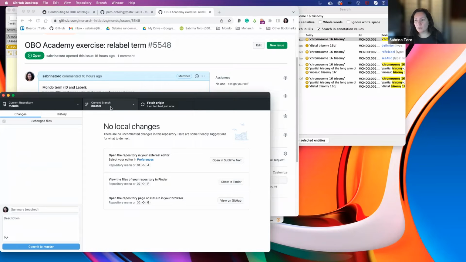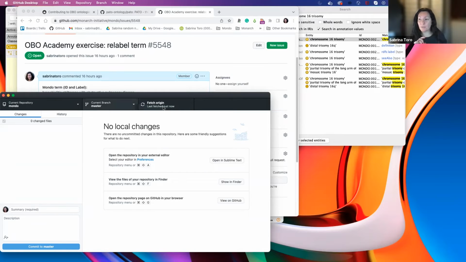And here we're gonna pick a branch. So first of all, master. Master is, as its name says, the master branch. It has the latest ontology, the latest things that the curators and the editors said, this is correct, this is the latest that we should use. Step back for a second. When you make changes, you want the latest version of the ontology. So you want to go to master.